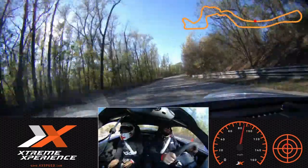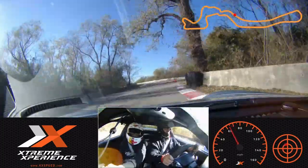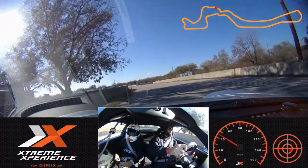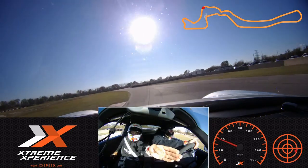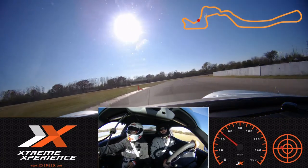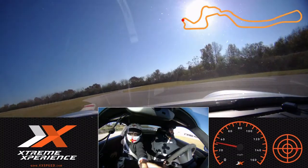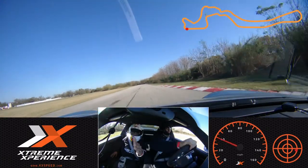All the way to your side, go back all the way to my side. Now you're going up — press the brakes. Go back all the way to your side right here. Lift, brakes — go back all the way to your green cone. All the way there, go for it. Lift, brakes — all the way to your side right here. Get wide open. Go back all the way to my side right here. Go back all the way to your side — you're going to lift, brakes, brakes. Lift again and go back all the way to your green cone.